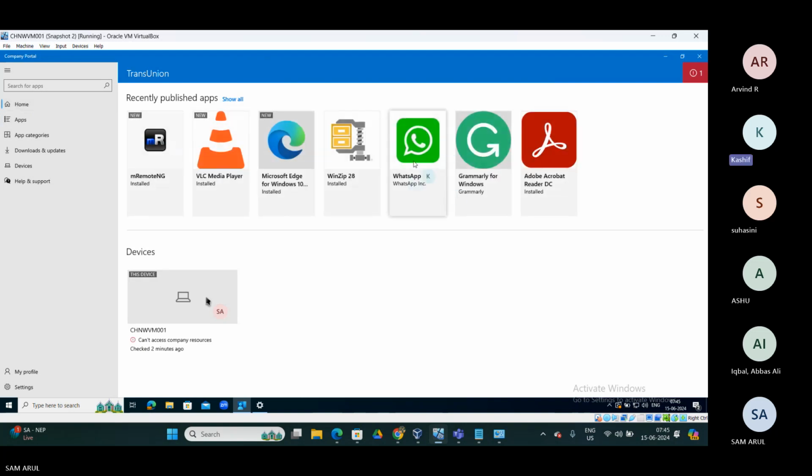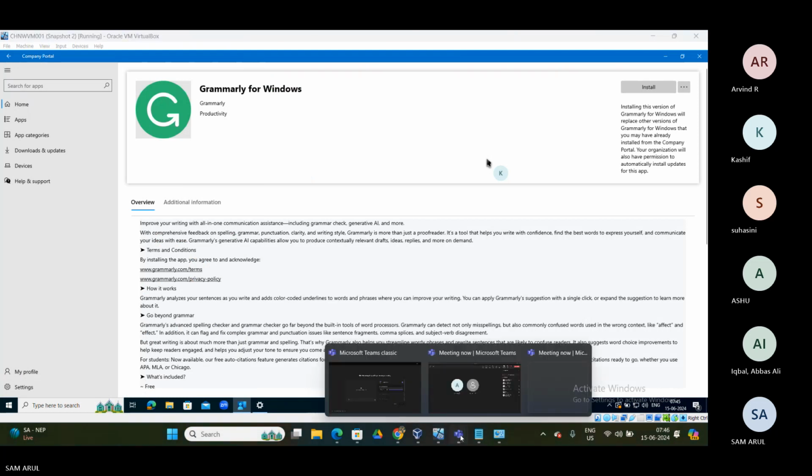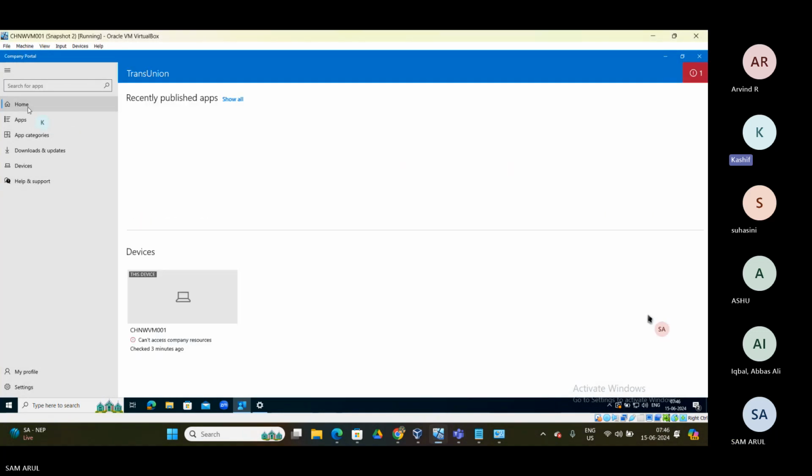This Grammarly you have deployed, in MSI format, or which format have you taken, Sam? I have used the Microsoft Store format. Okay, Microsoft Store. Okay.